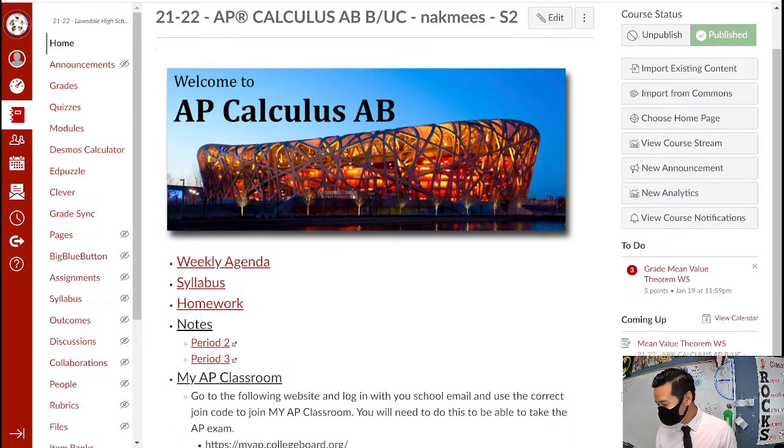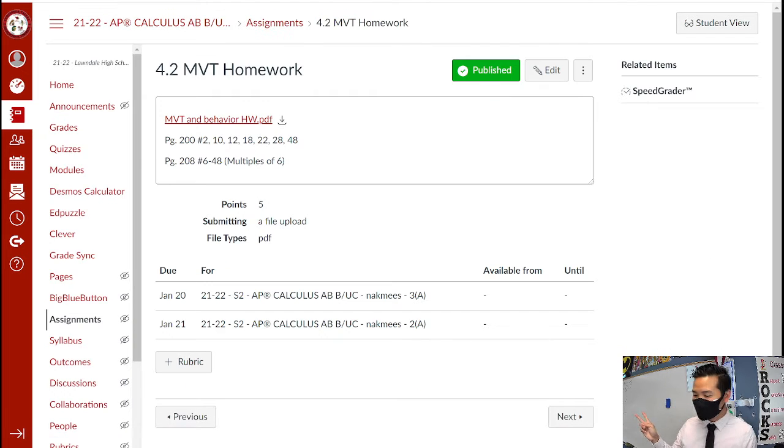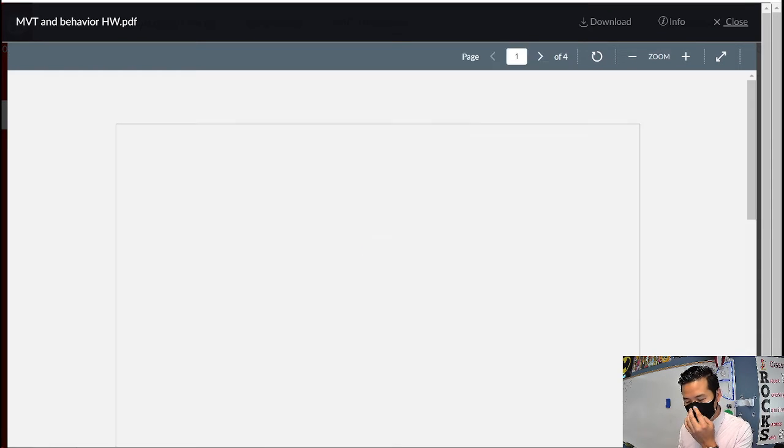Second part is your actual homework. I've posted it. There's 2 pages on there. But not that bad, right? It's only like 7 problems on the first page and then 8 problems on the second page. But check this out. I wanted to go over 1 problem with you, so it'll be 1 less problem for you to do.